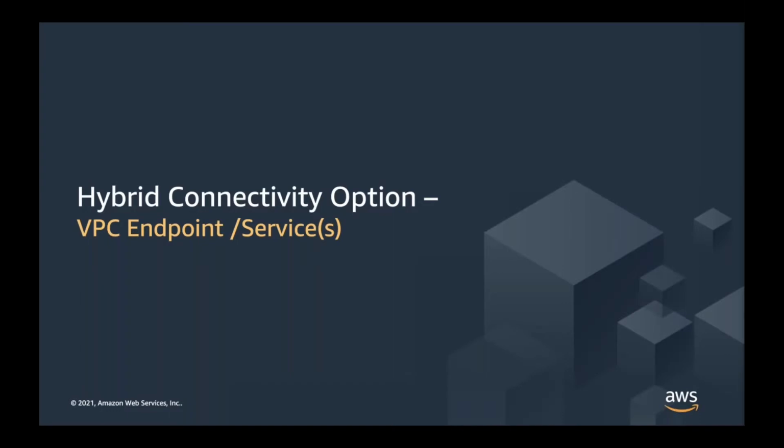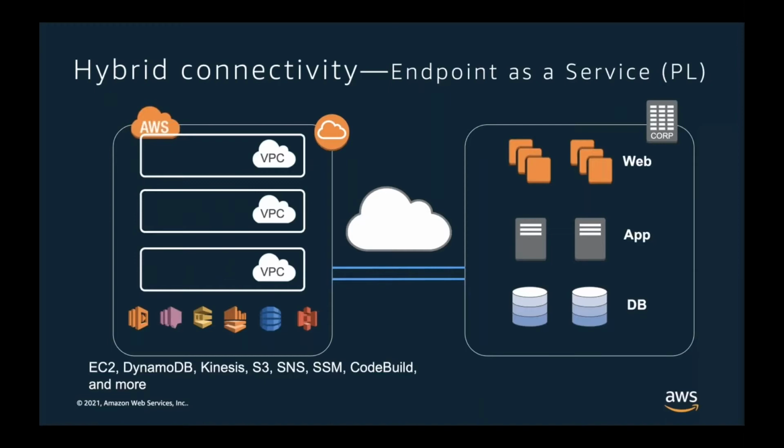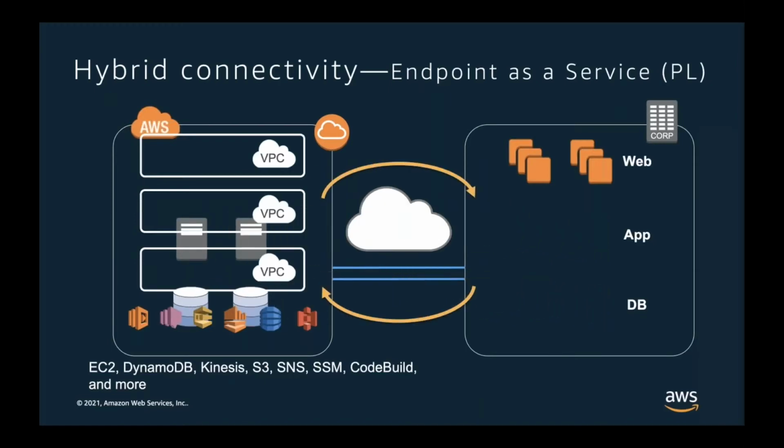So let's talk about endpoints. When we talk to customers about connecting endpoints, this is also a form of hybrid connectivity. We talk about being able to connect specifically to services, which is what some customers really want to do when it comes to connecting to services such as EC2 or DynamoDB, or let's just say you wanted to use a Kinesis Firehose to ingest data from on-prem. Or let's just say you wanted to create a private endpoint specifically to an S3 bucket and not make it public. It's simply a way for you to programmatically connect to that specific service using an endpoint. And that endpoint simply is a URL that points to that web service.